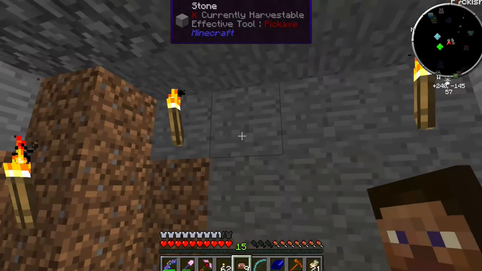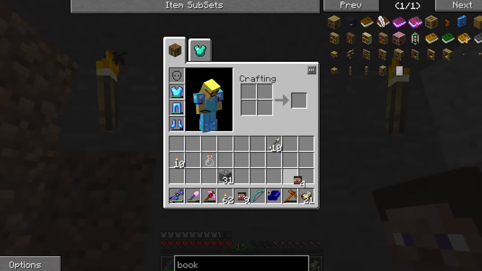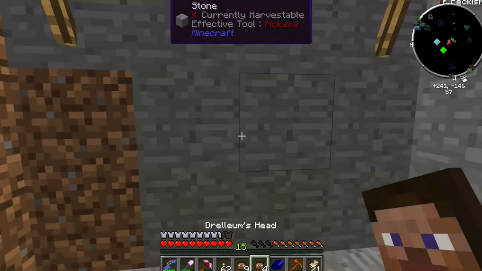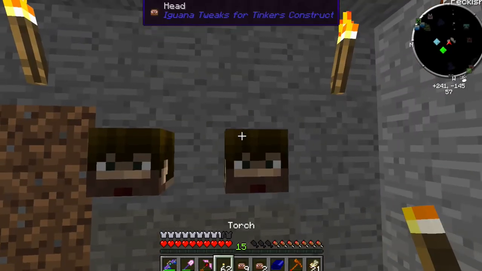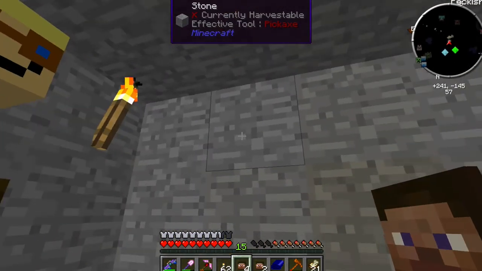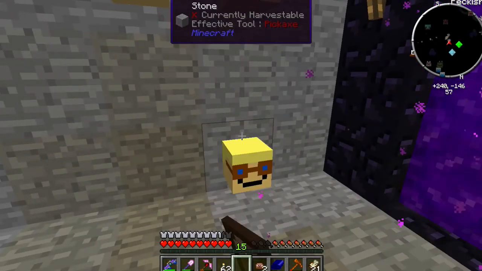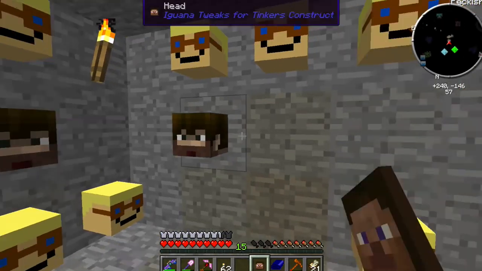Where shall I place? I shall place you. You're a Drelleum, so you will go in the center, the center of this four wall. And then I have more of my head. So we will go here, here, here, here, here. Fine. Here, here, here. Oh. I need to die more.